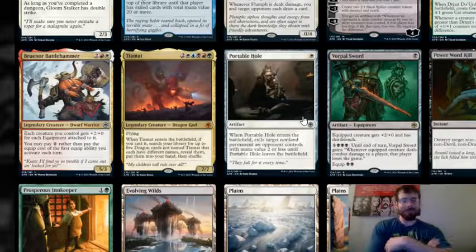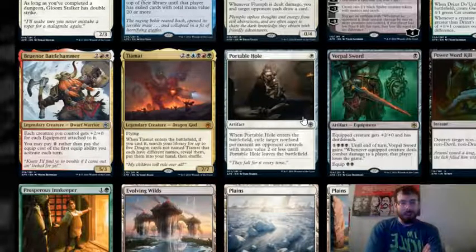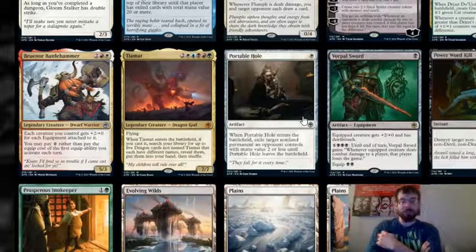Vorpal Sword. This one got a big hoot when people saw it. 1 black, equipment, rare. Equipped creature gets +2/+0 and deathtouch. Equip it for 2 black. Pay 8, 3 black and 5 any color: until end of turn, whenever this creature deals combat damage to a player, that player loses the game.